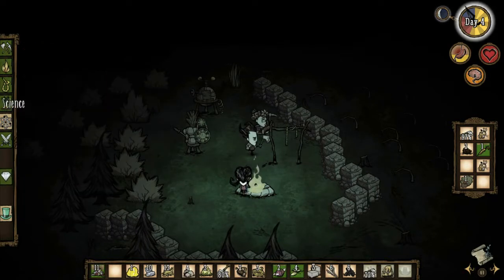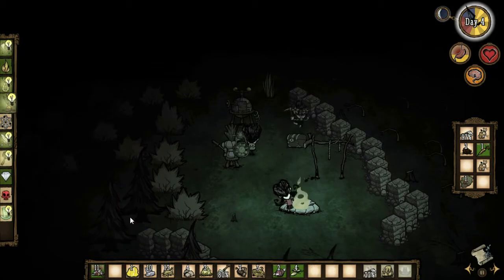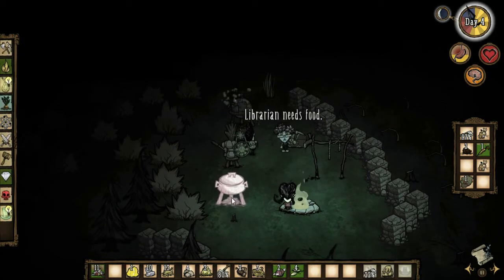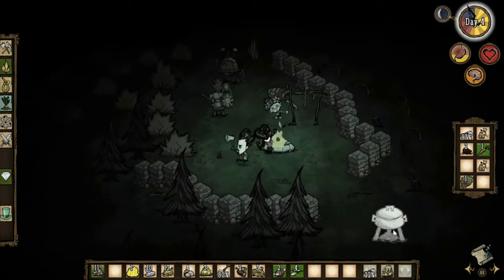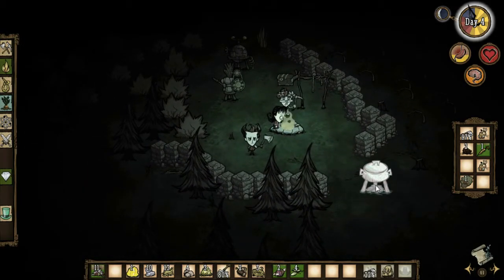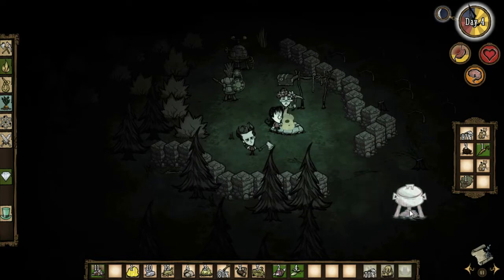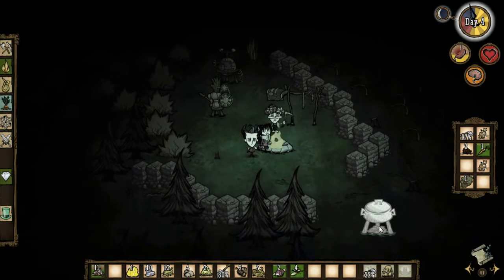Okay. Sorted. Crockpot time, guys! It's crockpot time! Don't put it in the way of too much other things. Librians need food. I know, but I accidentally fed all the sparks. See, this crockpot doesn't go green if I try and place it in a certain spot. It's either red or, like, grey.